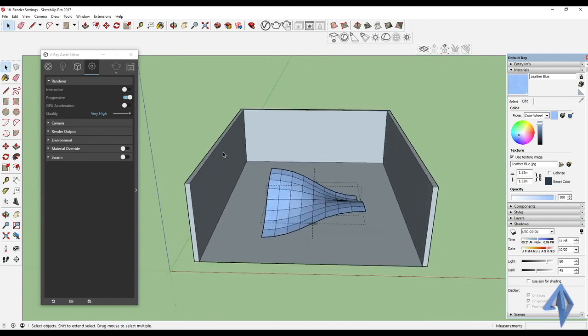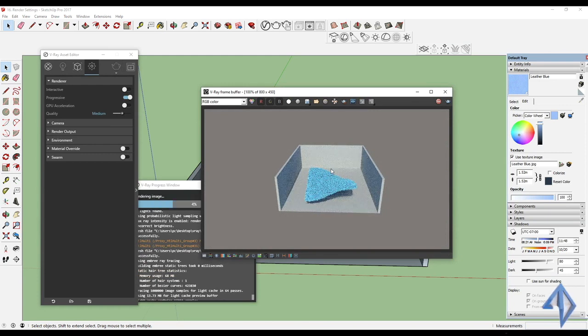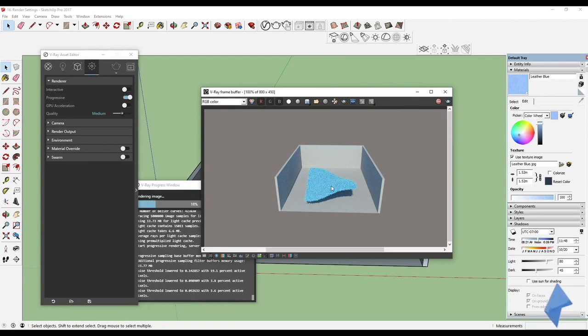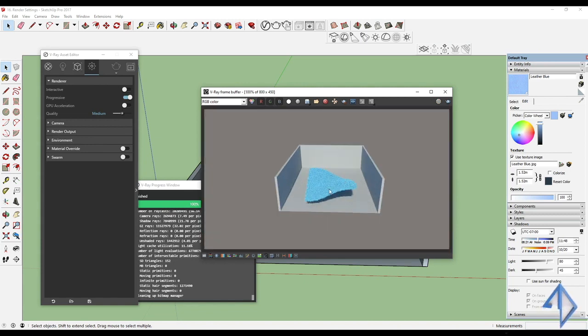Now when we look over here, you can actually see that I can use progressive only with the GPU acceleration closed and this at medium, and actually go and give a render. And this is actually going to do a progressive render. That means it's going to continuously keep rendering until it reaches the best possible quality of the medium size. Alright, so that's the best possible quality under progressive render.